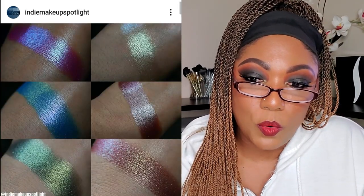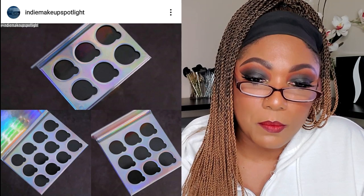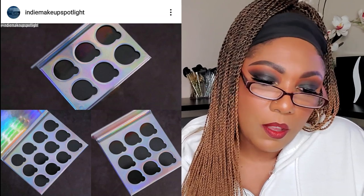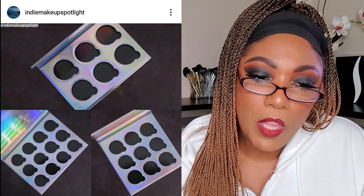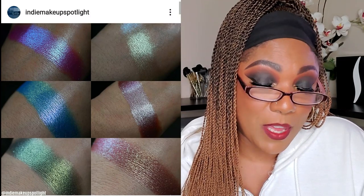Next, Divina Cosmetics is going to be launching what looks like six new shades during their reopening, along with a variety of new empty palettes. They have a silver multi-chrome type of packaging for some single shadows — really cute. The shadows are very pretty, though they don't look extremely unique. You can use code AMYLOVES to save some money on those as well.